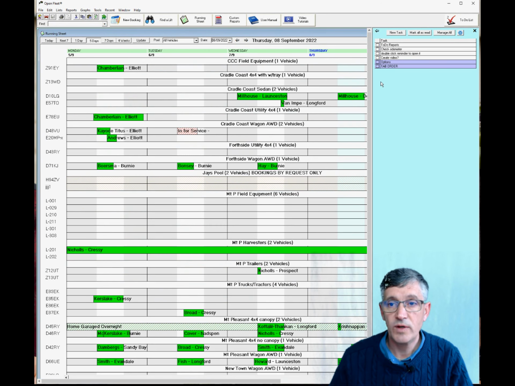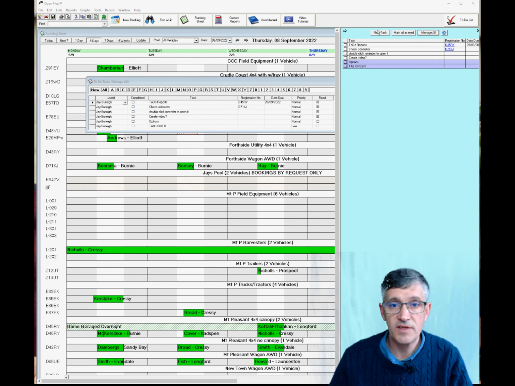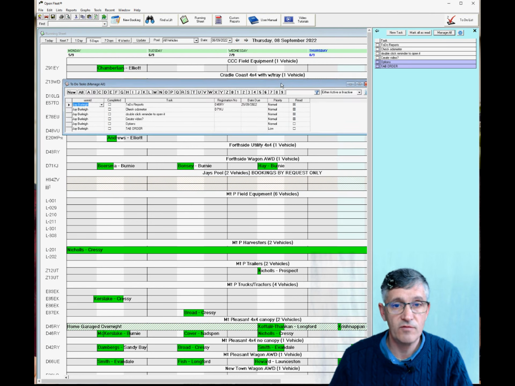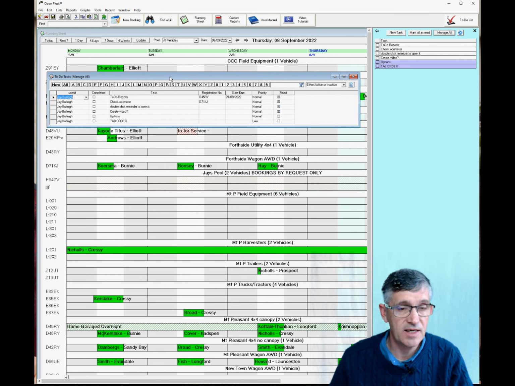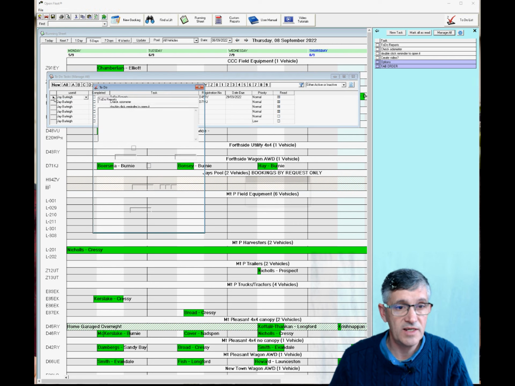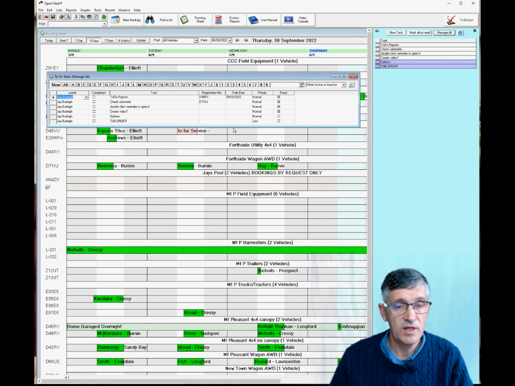The other button we have here is manage all tasks. This manage all button only shows for administrators of the system. If I click manage all, we get to see all of the tasks in the organization that are assigned to everybody that are currently open. This is beneficial if, for example, someone calls up and says they can't come in for a week because they're not well, and you can go in and look at anyone's tasks and reassign them to other people. Or if you need to do them yourself, you can mark them as completed here. You can, of course, double click and we'll open the task, and you can alter whatever you need to alter.